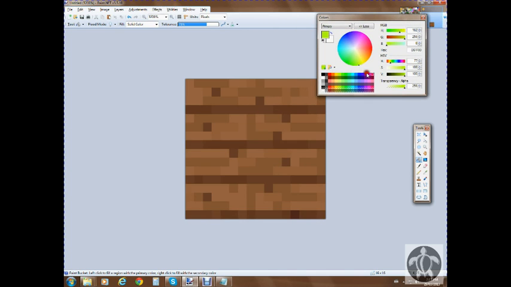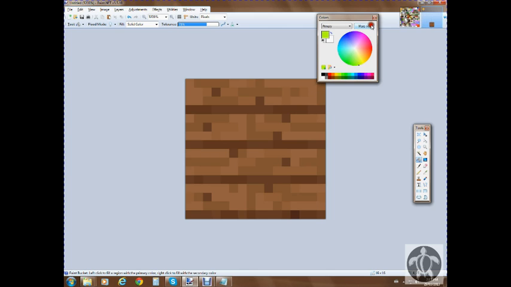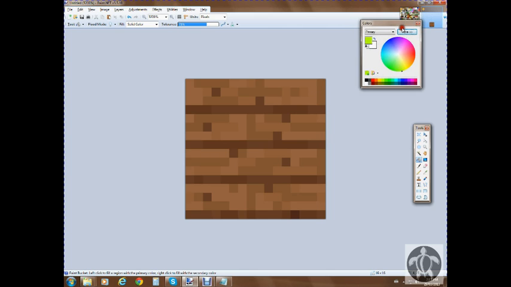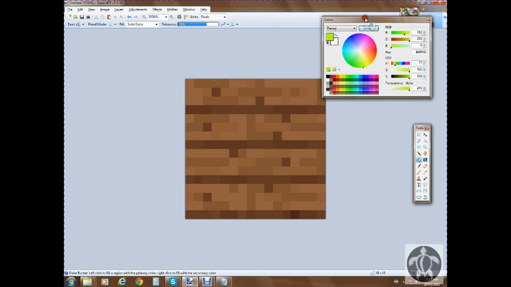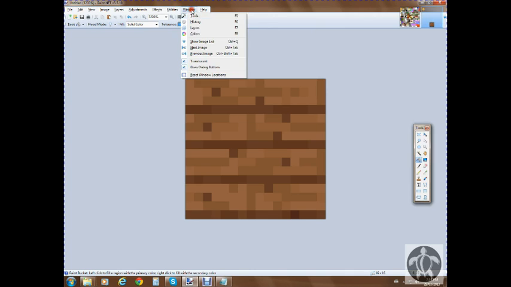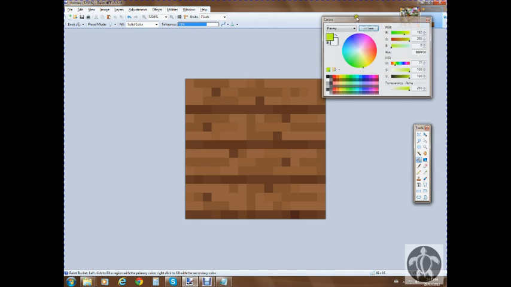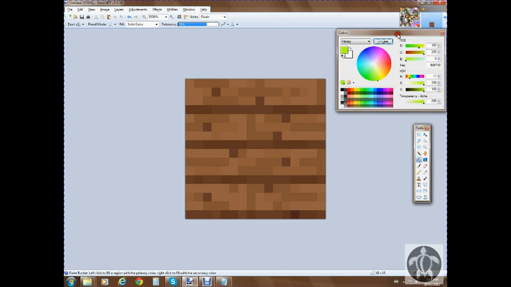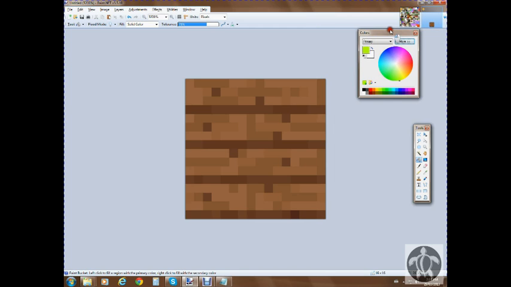Basically, you also have a color palette here, and when you start the program, it'll start like this, you just hit More, and then you get all the options here. If you do not get the tools, say you get the program like this, all you need to do is go to Window, Tools, and that will bring up the toolbar, and the color bar. It'll probably come up like this when you start the program.